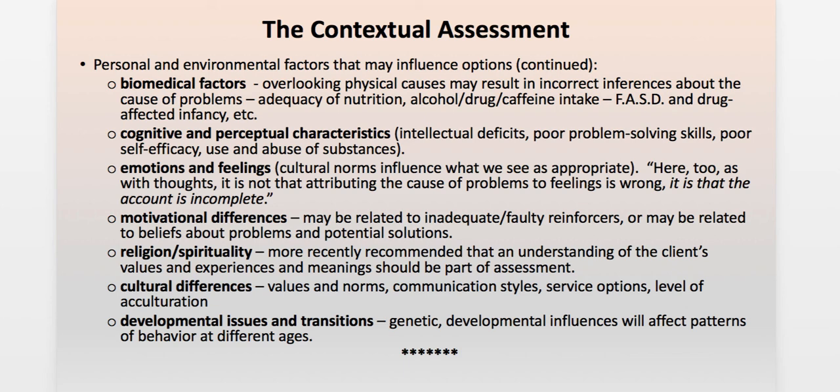And of course, we look at things like, is the person receiving adequate nutrition? What's their drug, alcohol, caffeine intake? Those kinds of things. Fetal alcohol syndrome is a big issue in Alaska, and should never be overlooked. Cognitive and perceptual characteristics, including intellectual deficits, use and abuse of substances, because that's going to affect the client's ability to think clearly and to reason.